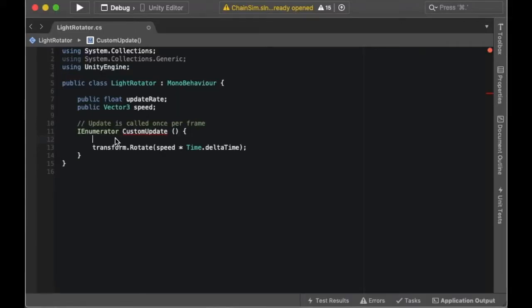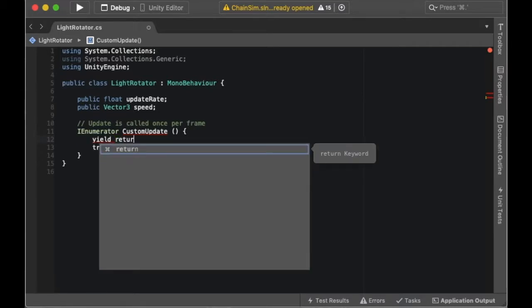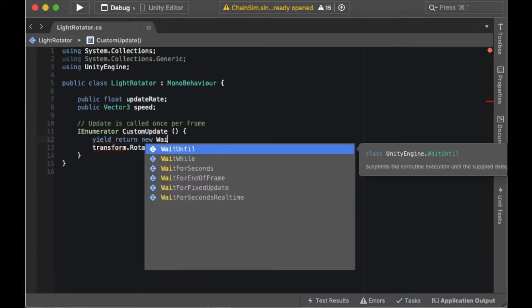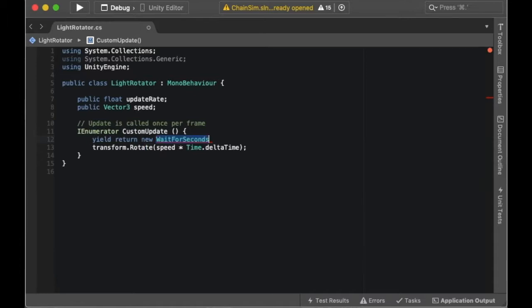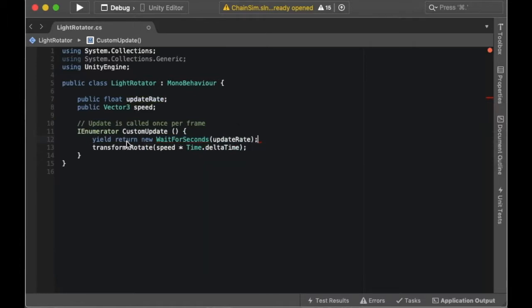The coroutine, the IEnumerator, needs to actually be valid. So what we need to write here is yield return new WaitForSeconds, and then input updateRate, the float variable, and this will wait for the number of seconds that we put into the update rate in the inspector.